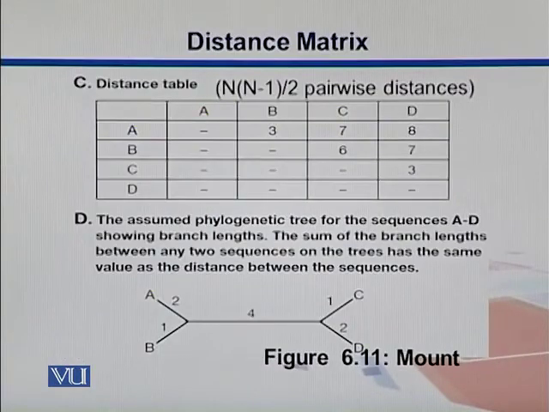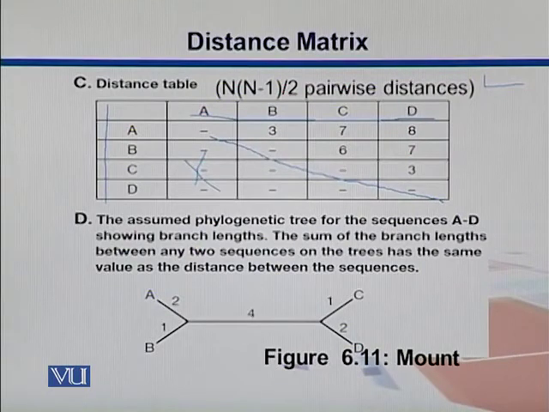So we can come up with the distance table, where on the x-axis we have all the sequences, and the same sequences are repeated on the y-axis. We can work out how many possible pairwise comparisons there are. There is a relation at the top that we can use, n into n minus 1 by 2. Here n is equal to 4, so it's 4 into 4 minus 1, which is 3, so it is 12 by 2. So we have 6 distances. We don't want diagonals because we are not comparing each sequence with itself, and we don't want duplicates. So a total of 6 numbers in this matrix are important.